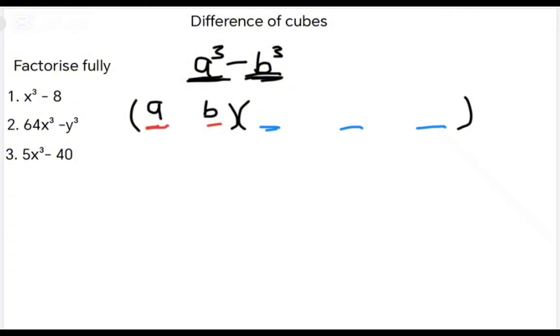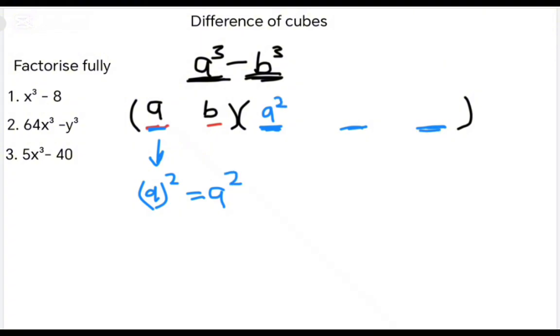The numbers on the second bracket: there are going to be three numbers here. Which numbers are going to be there? This one is very, very easy. The first number is going to be the square of this first number. You take the a from the first bracket and you square it, so this one is going to be a squared.